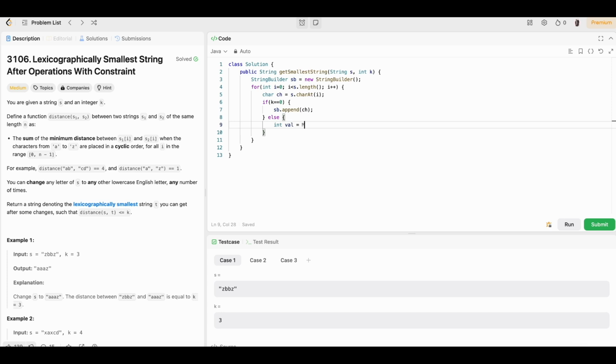One way to do that is using the function Math.min, and we can say that the character ch minus a. This is if we move backwards. For example, from B to A, we just need to move it 1. That's one way. The other way is that if we have been given a character y, we need to move it 2 characters forward to bring it back to A. For that, we say z minus ch and plus 1 because we need to take it back to A. This will give us the value required to bring it to A.